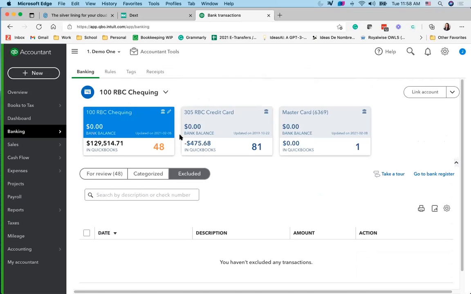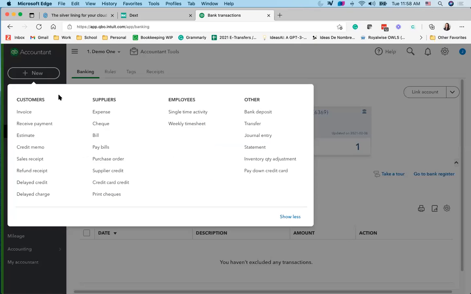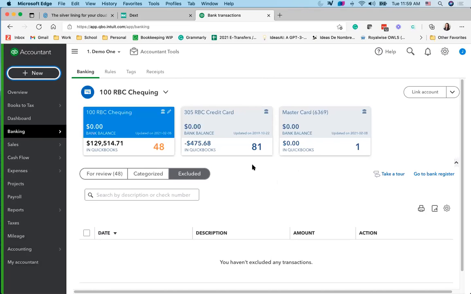No. It's only read only in terms of the data. Right, it's read only. Yeah, you can't put a receive payment in here and have it go to your bank account. It just doesn't work that way.